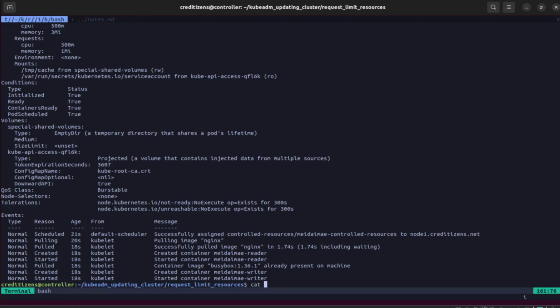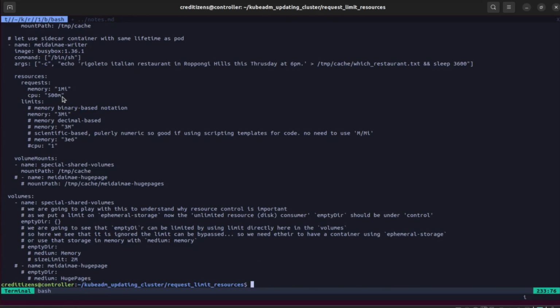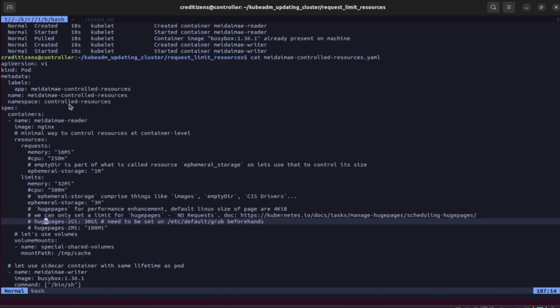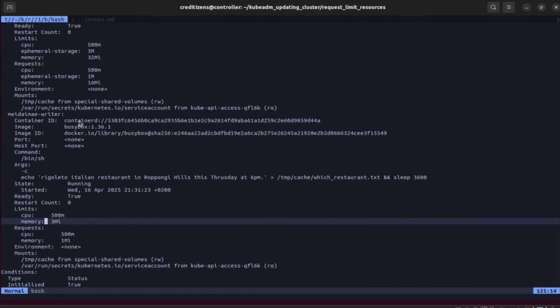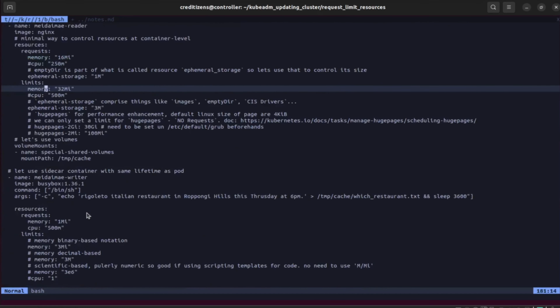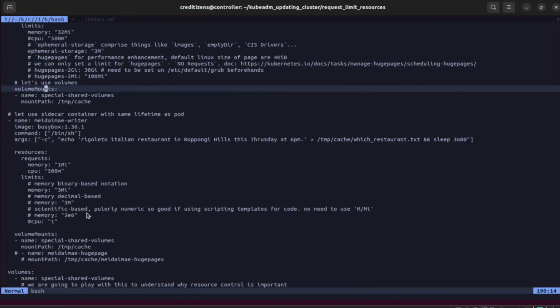The other way around, just to see it. The limit range has an effect on what? Just here to show you that we didn't set anything. You see those numbers are completely ignored here because we have commented out, but when we applied this pod, it has been given the defaults that we have set in the limit range, all the default values.